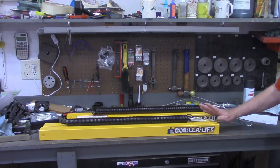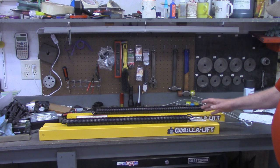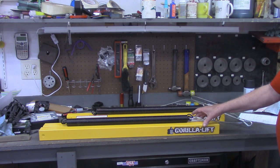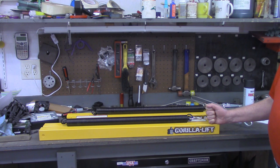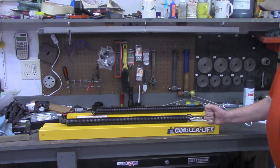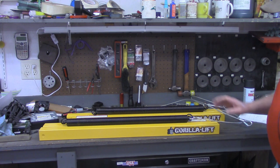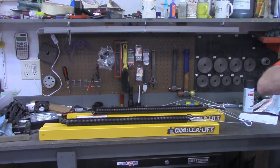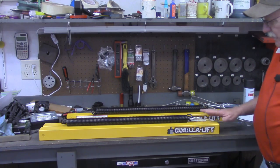The lift we're going to be installing is by Gorilla Lift. I think they're kind of the leader in this industry or in this product line, and I have to give full kudos to Gorilla Lift. Without going into a lot of detail on my order, there was an issue with the order when I bought it from a retailer, but Gorilla Lift stepped right up to the plate and fixed it within a matter of days. Like I say, I give the highest praise for this company. So let's move outside now and start installing this lift assist.